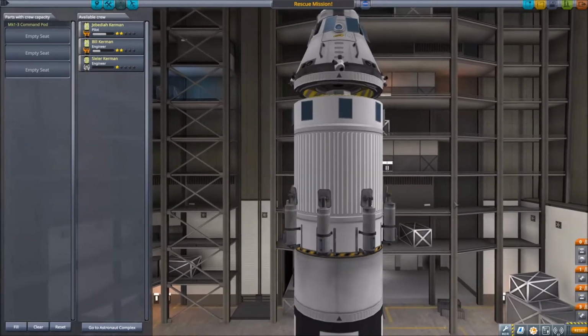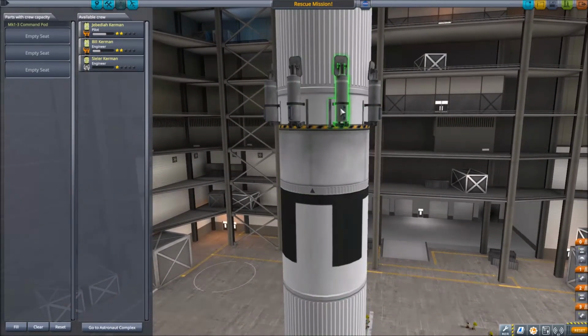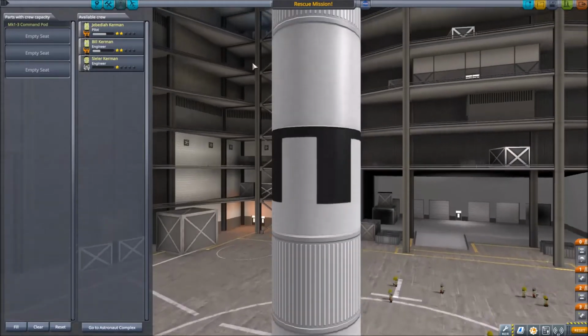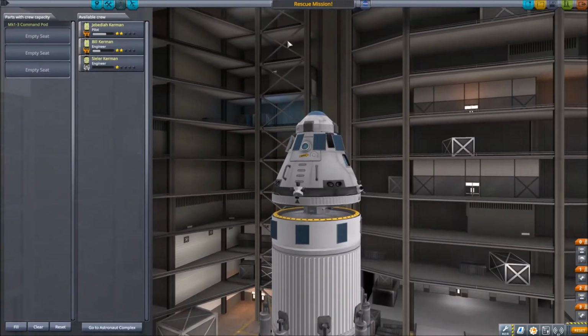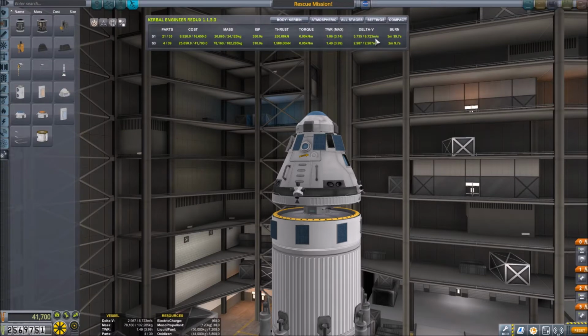So, I have a smaller vehicle here. It has 8 landing legs instead of just 4. It's not nearly as heavy. Delta V wise here, well, you know, it has plenty of delta V.